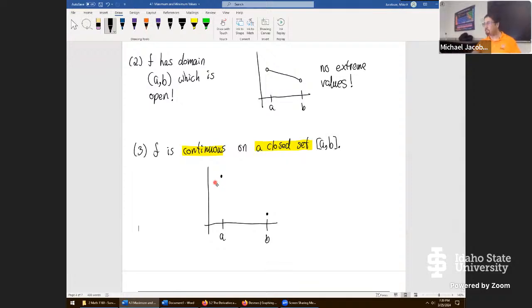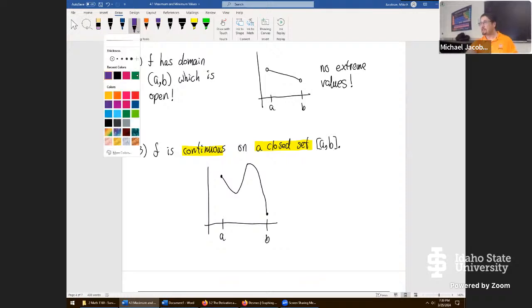And there's a lot of things you could try. We're trying to see if there's any way to not have an absolute maximum, absolute minimum. So if you want to make this one, say, not be an absolute minimum, you'd have to make the curve go down. But now it's an absolute maximum, so you can make the curve go up. But there's continuity, your curve has to eventually come down and hit B.